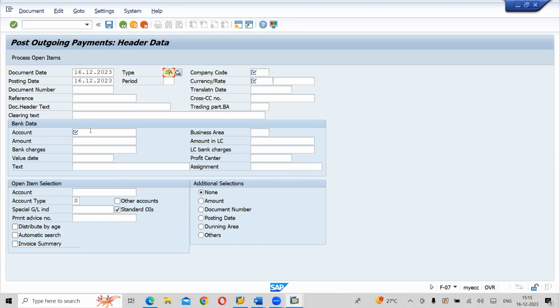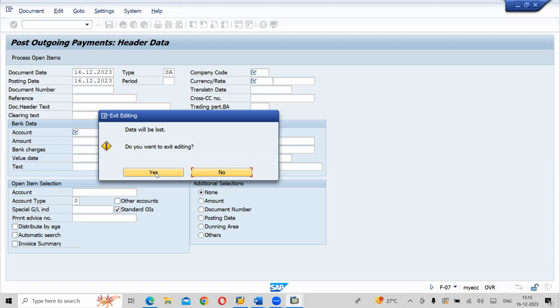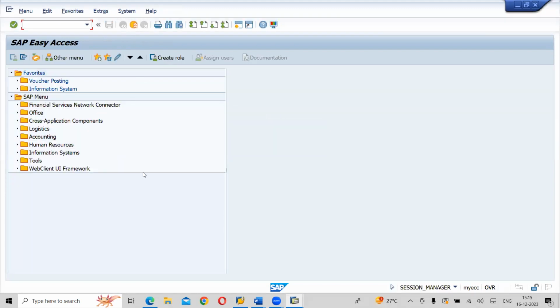Okay, so this is whatever we saw: the end user's screen and how to find it. The SAP easy access screen is the end user screen. We also create master data and a lot of things as a consultant, but most of the activities the end user does are in this particular screen. But are we the end users in this particular course?